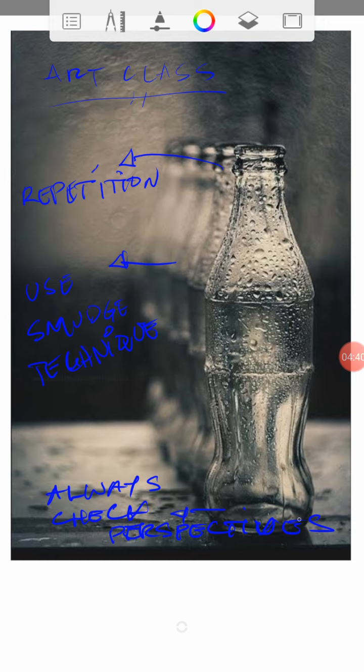Please do not forget the shadows. Remember that as the shadow goes along, it becomes a little bit lighter in this area. The light source is coming from this side, and it bounces on the other area because our subject is clear and light can pass through. Most of the highlights are on the right side of the model or reference, while the left side will have reflected light and soft lights.